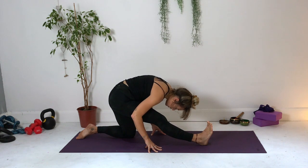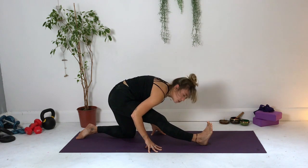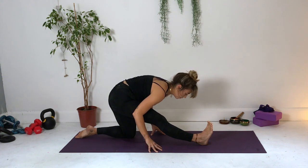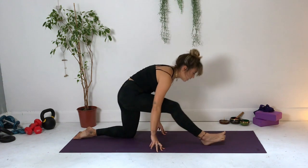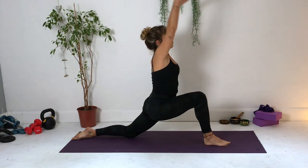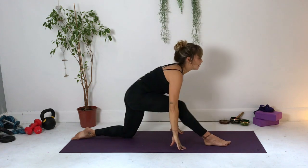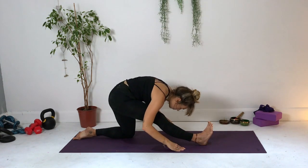Good, one more big breath. And then we're going to do that flow with our breath. So you can move in your own time as well with your own breath, all the while breathing through the nose. So as we inhale, come forward. Sweep the hands up, filling up the lungs. Exhale, back. So again, using the hands to help you.